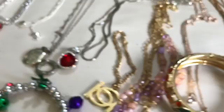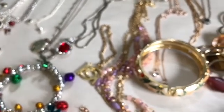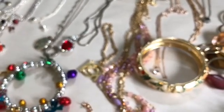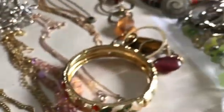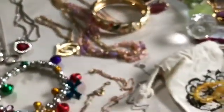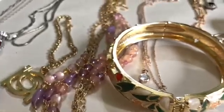And then the final video, I will show off all of the earrings once they have been pulled out and paired up, and give a final estimate of what I think I might be able to make off of this box, and the best pieces from all of the videos in case you do miss some. But there's definitely a lot of sellable stuff, and I think just with this first video I could make my $125 back. Might be a lot of $10 sales to get there, but there's definitely some nice pieces.